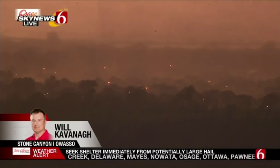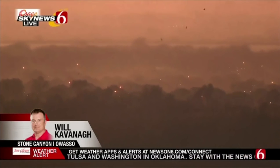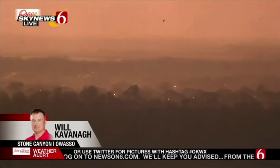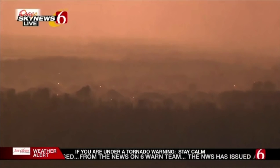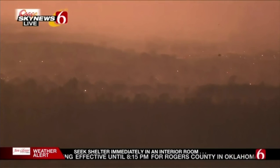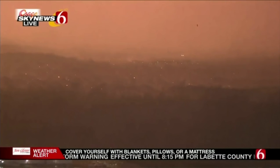I hope people are taking cover as it continues moving eastbound between 56th Street and 46th Street, making its way toward Vertigris. You can see the debris in Stone Canyon as it moves through that residential area. For folks just joining us: this is on the southeast side of Owasso. The tornado warning has been in effect for over an hour and a half to almost two hours. This is one of the first subdivisions hit since it's been in north Tulsa. There's not a ton of debris, which means it's a smaller tornado — but it's still a tornado.